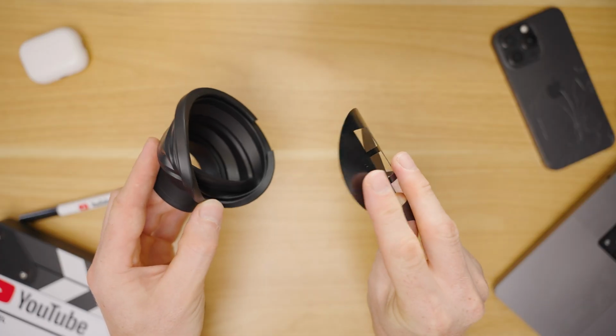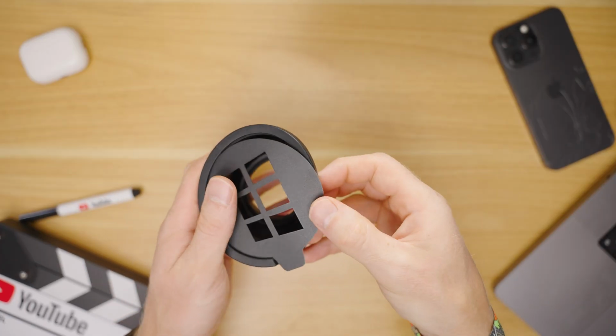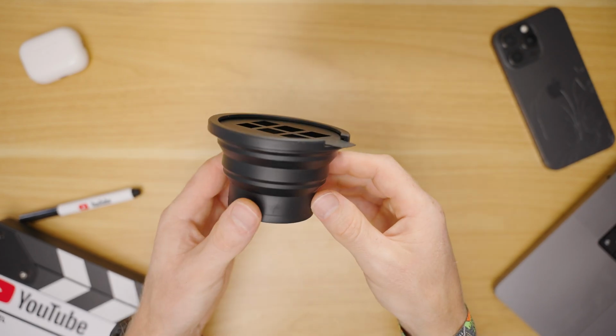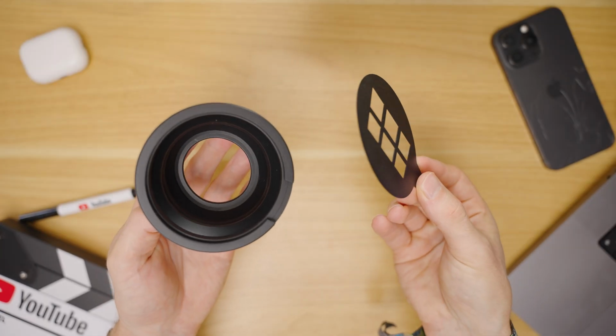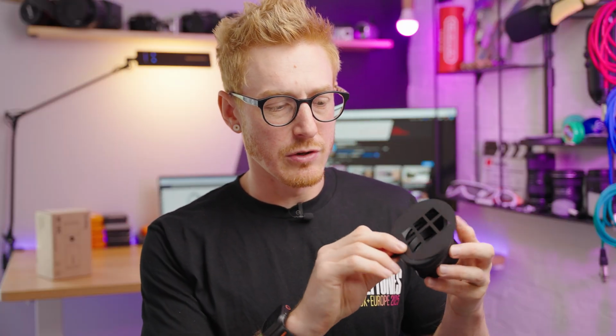The only slightly cheaper feeling thing is this silicone adapter and these plastic gobos. Putting both of these together does feel a little bit flimsy, but once we pop that adapter on the front of the light, it's fine and it doesn't feel like it's going to fall off at all. I feel like a slightly more premium option would have been metal gobos with a magnetic adapter that would have just magnetically clipped on and off of the front. But I'm not surprised for the price that we get these sort of plasticky silicone molds.